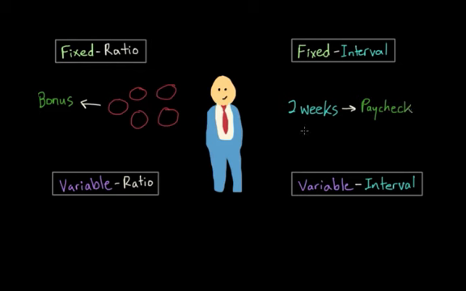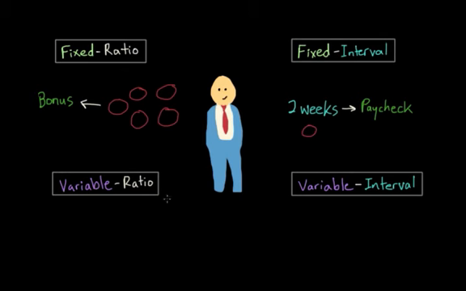So his paycheck is dependent on the amount of time that passes. As you might imagine, he probably doesn't have much of an incentive to sell more than 1 car, if he'll make the same amount of money anyway. And that's the classic rate of responding for fixed interval schedules. It's much slower than, say, the fixed ratio schedule like we discussed earlier.